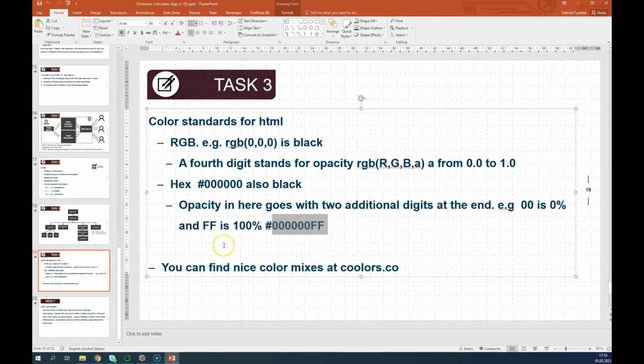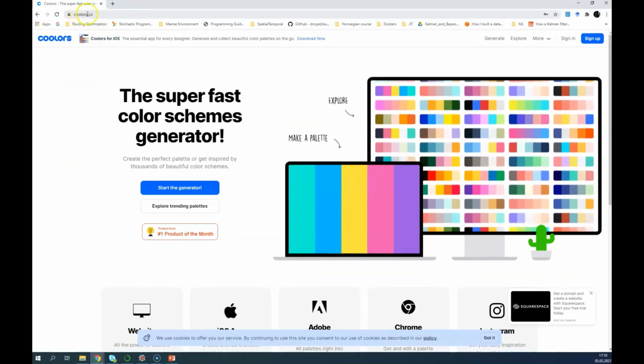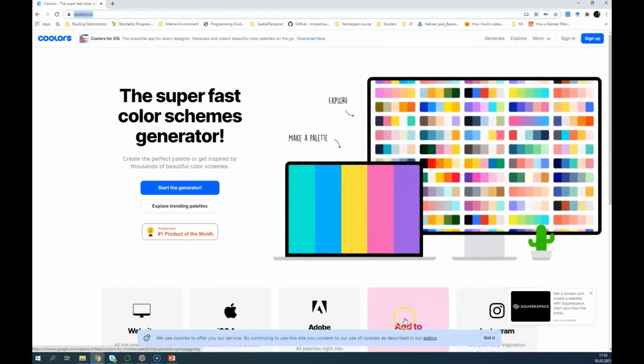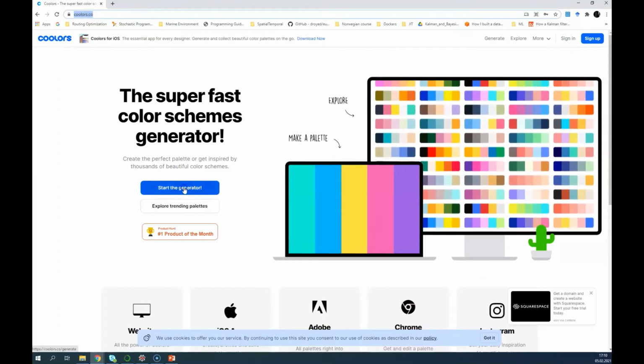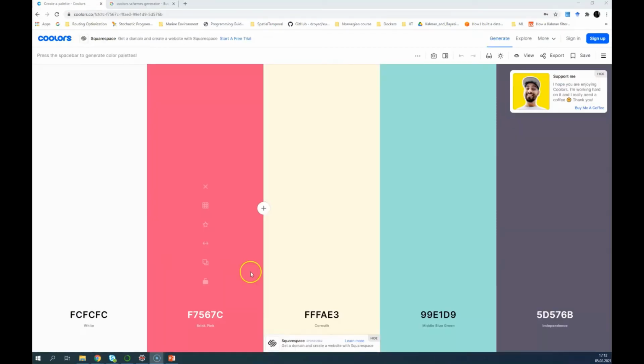All right. I do believe that the best way to learn how to handle this one is playing yourself with the colors, and I encourage you perhaps to go on this website, coolors.co. Well, I would just start the generator without signing in and see what it shows. You scroll in and you check out this website. You basically can choose color combinations, and every time you generate or add additional colors, you can change out the colors that you like for your design.